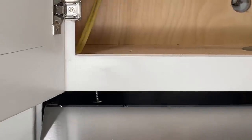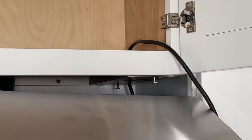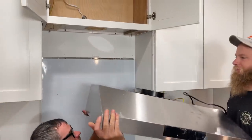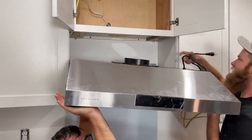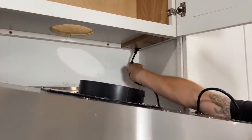Okay, it's not going to go. You just measure? Oh, now I'm in. Oh, now I'm not. I was taking mine out. Installing hood cabinet. Take four. See, here's the deal. If I wasn't expecting this to suck, if I thought it was gonna be easy, I'd be real mad right now.